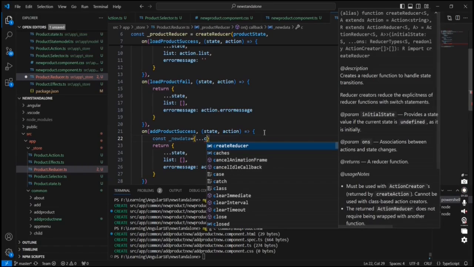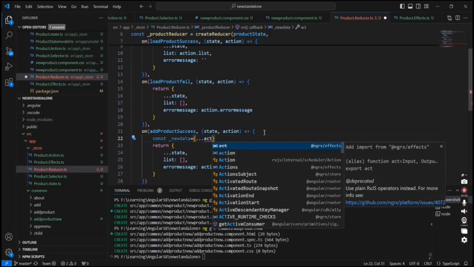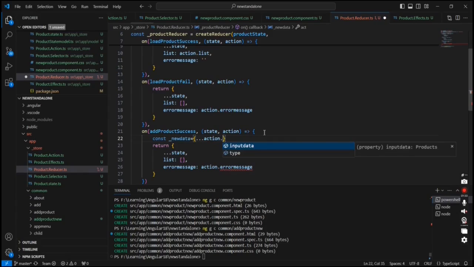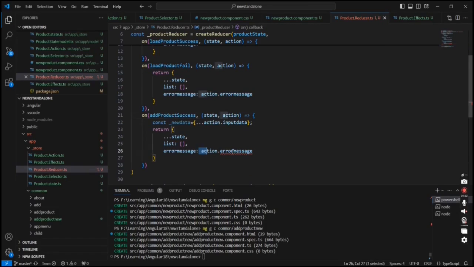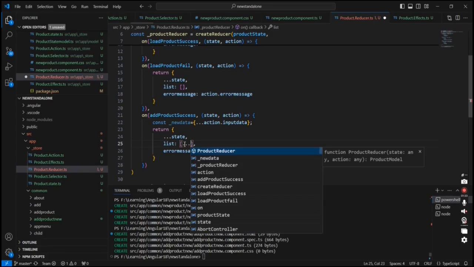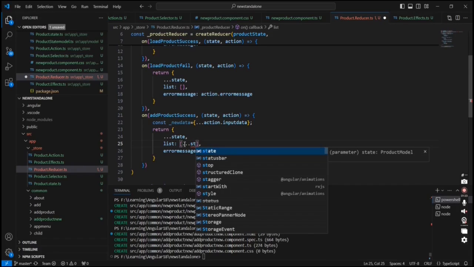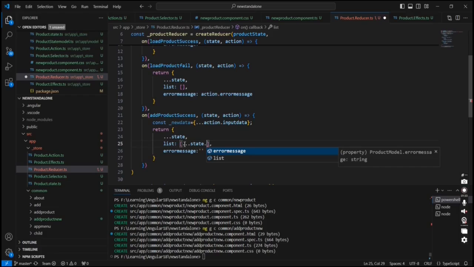We can get it from our action as the response, and then our error message should be empty. And then this list we are modifying. So first we give whatever value is already available in our state, the same list. And additionally we are including one more new object, that is our new data.